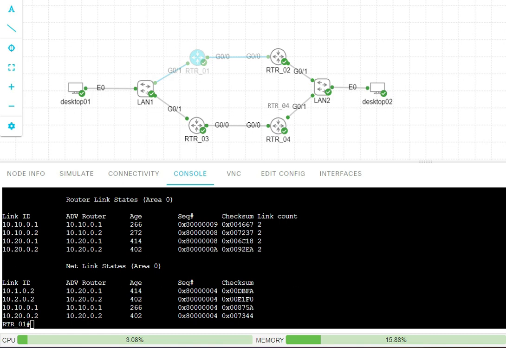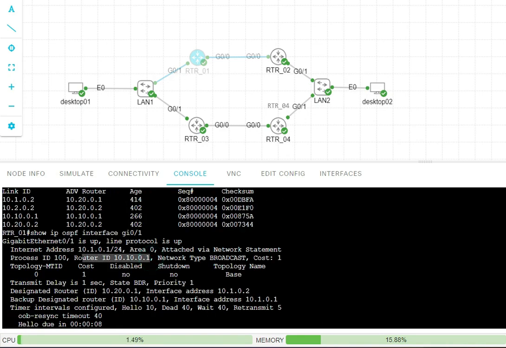Going back to our network. Because the topology has two broadcast networks, the LANs the desktops are connected to, we should have two sets of DR and BDRs. Let's take a look. For LAN 1, I'll take a look at router 1 and router 3's OSPF interfaces, Gi0/1, with the show ip ospf interface Gi0/1 command. First, router 1.